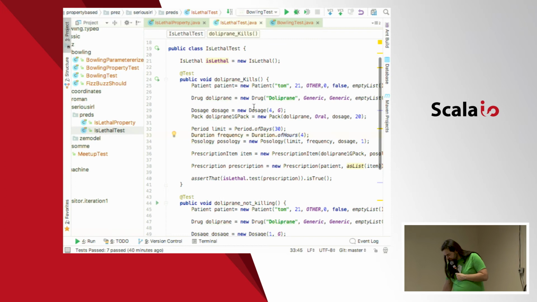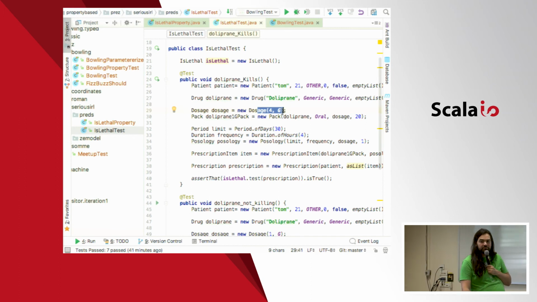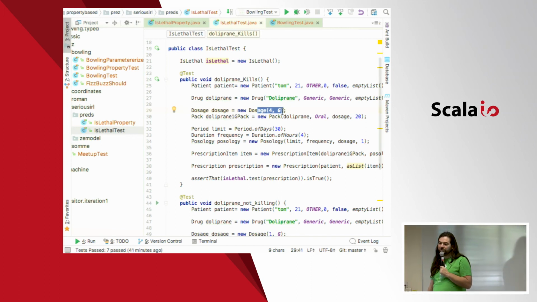I'm saying, in the prescription, I want to be alerted when I have a too high dosage. In the prescription, you have several things, a whole document with several things. And I'm saying, okay, if the dosage is too big, I should have an alert, right? And what I tell myself is that this is what is important. Well, I'm wrong. My understanding of this business rule is very wrong. Because I could have a very small dosage and just take it 15 times a day and still kill you. Yeah?